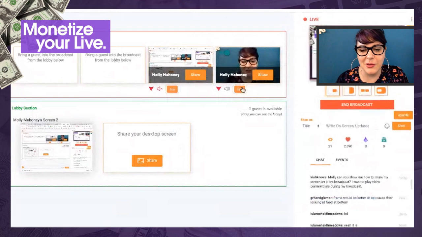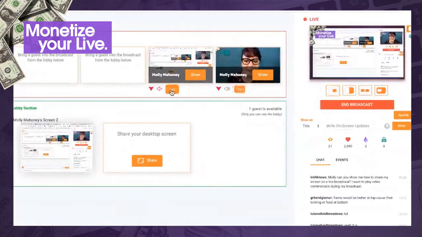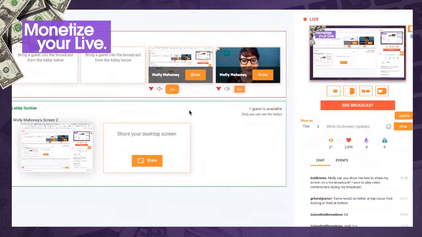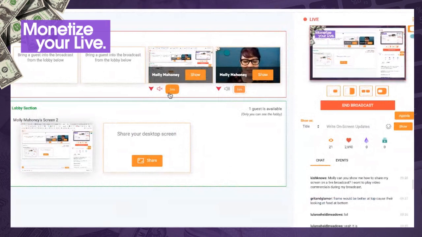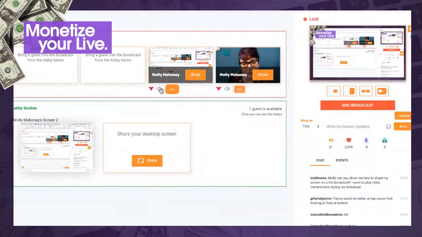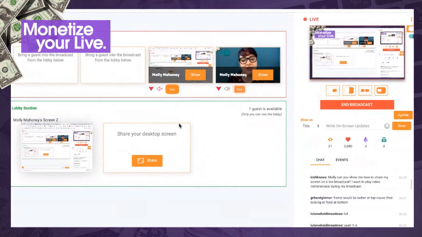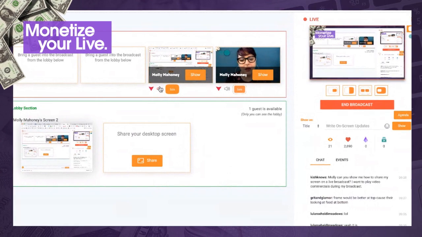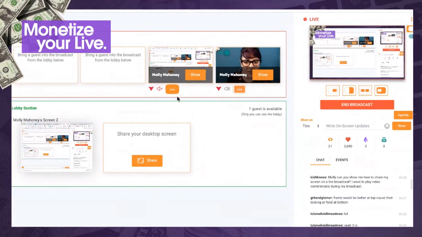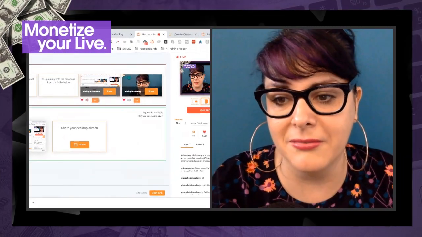One thing that's cool is you can hit solo mode, and then it'll just show my face, right? Or you can hit, we're like in seizure mode right now, so be careful. You can hit this screen, the solo mode here, and then you'll only see this screen. And if I wanted to, I can also play the sound from here, which is something new that we've added to BeLive, which is so cool. So if you're bringing up a video that has sound, you can actually have the sound come through your computer as opposed to just being heard on the outside and playing back through the microphone. But the default is that the sound is off, so you want to make sure you turn that on. Okay, so now I'm going to turn solo mode off. You can also adjust the way that it's shown here underneath the bottom.